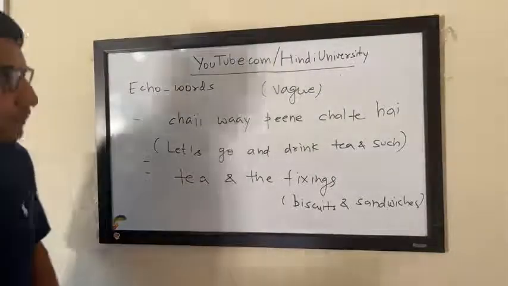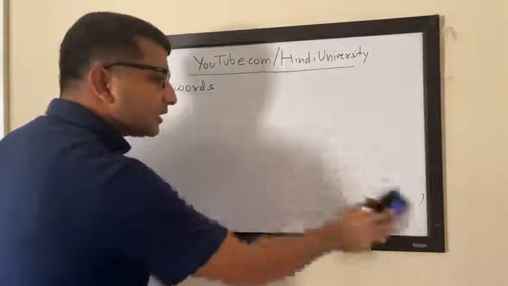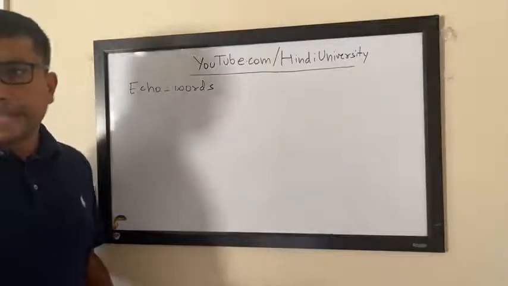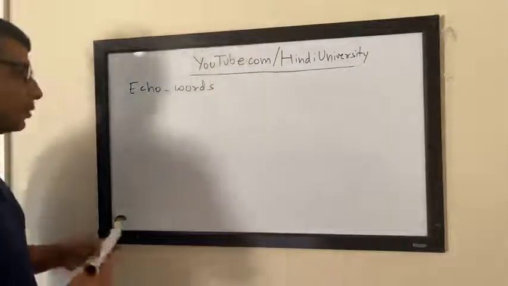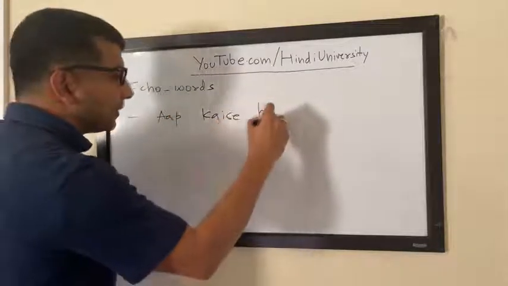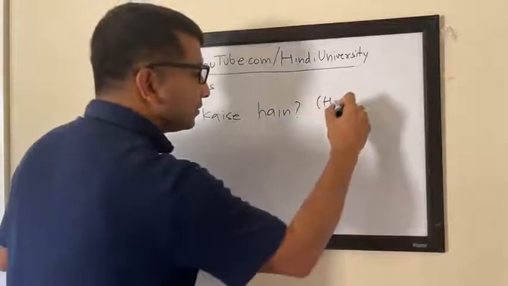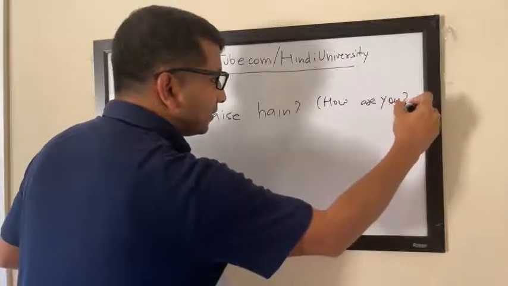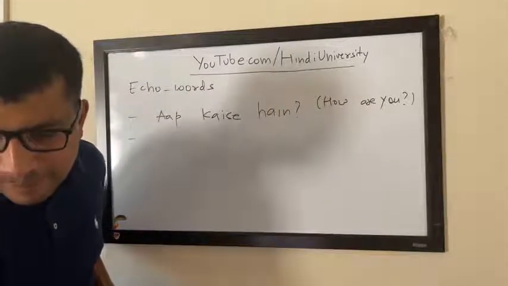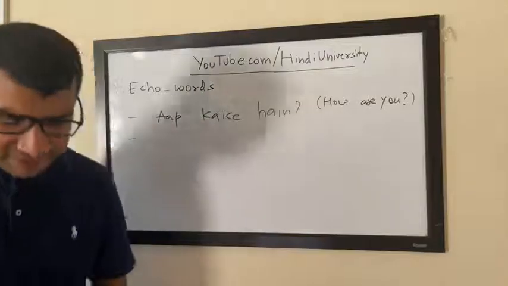Now, let's see some more scenarios. The most common, as I said, is an echo word that starts with a v sound, corresponding to the original word. But that's not necessarily the case all the time, so you will see a variety of echo words. So far, when I ask you, "Aap kaise hain?" respectfully, how are you? Let's see who would like to answer that. Let's say, Christina, you feel comfortable, you want to unmute yourself and tell us how you would respond to that?